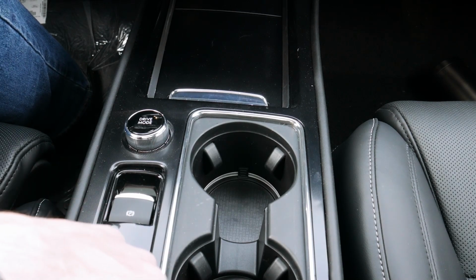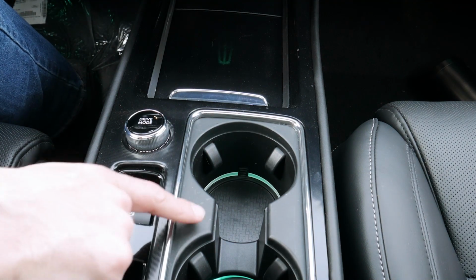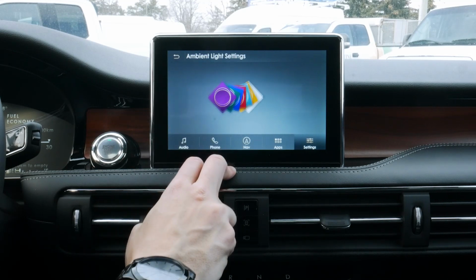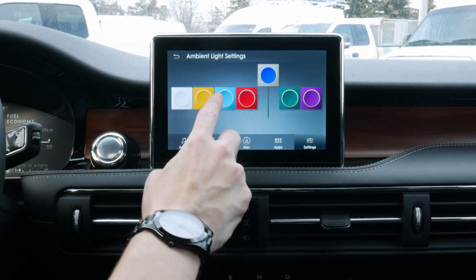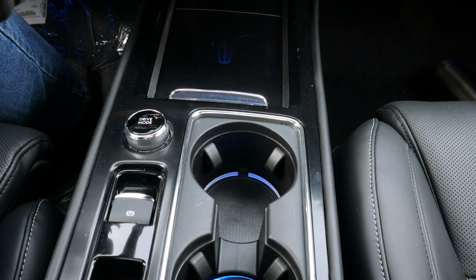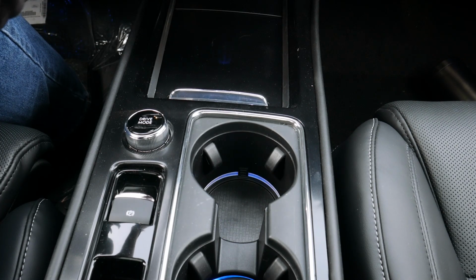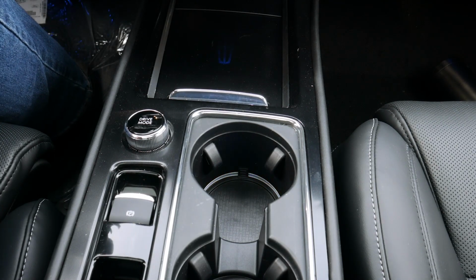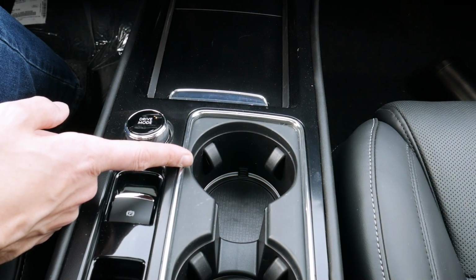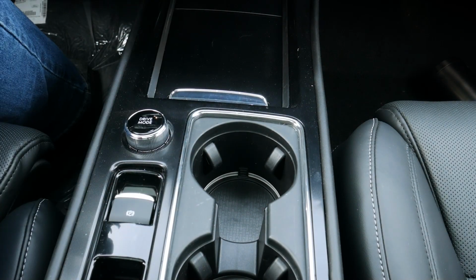We've got a little storage holder there, and then we've got 2 individual cup holders that do also feature ambient light. So you can see that ambient light turn on, and through the middle screen, we also have the flexibility to adjust the ambient light color. So if you're a bigger fan of, let's say, a blue or a yellow, you've got the flexibility to adjust as necessary there, and we can adjust the brightness of it by dragging the slider up and down as necessary as well, which is amazing. But quite a few different options available. If we're in the auto settings, you can see the ambient light turning off because it's too bright outside. So the vehicle's just not gonna waste our time by turning these things on unnecessarily.